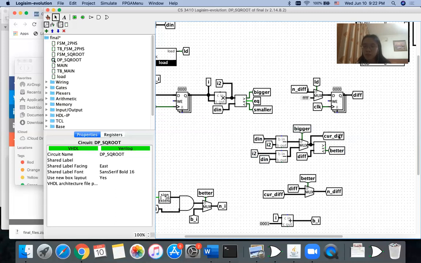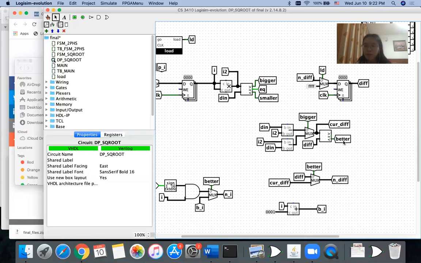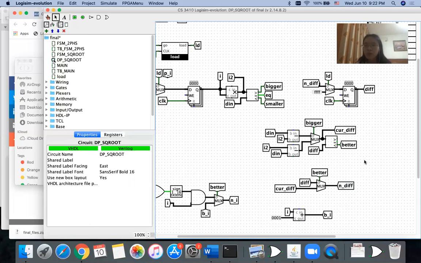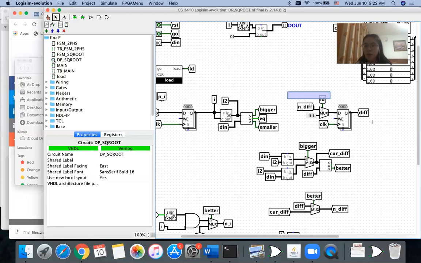The idea here is we get the difference between I squared and D in, and then we compare it to the previous clock cycle's difference between the previous I squared and D in. And then we decide whether it is better. If it is better, we update the value. If it is not better, we just choose the previous difference value as the next difference. And to make all of those things work, when we reset the difference value, we would make it the maximum integer available.